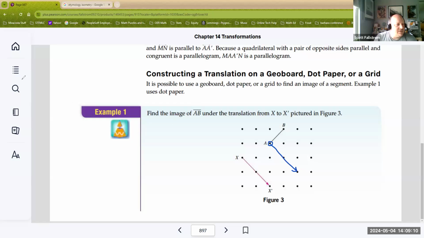Okay, let's see. I think I have this other tool. I'm going to try this one. Let me try that again. So it moves just like that. Okay, so that's where it's going to move. And B is going to move in exactly the same way. This is called the vanishing pen. I think it's kind of cool.